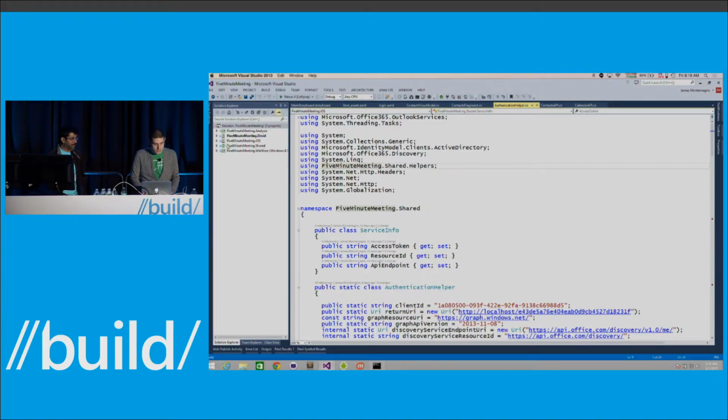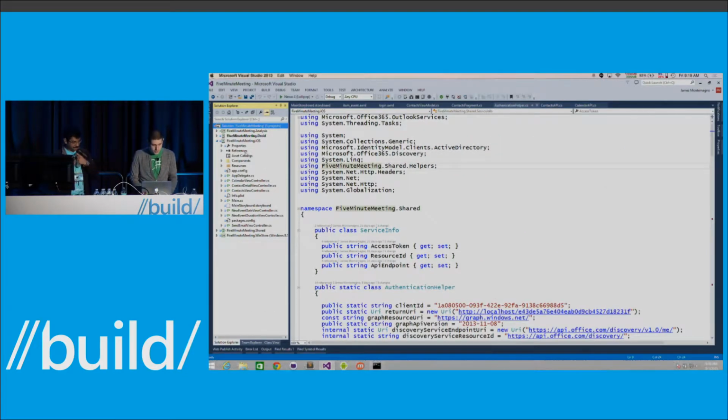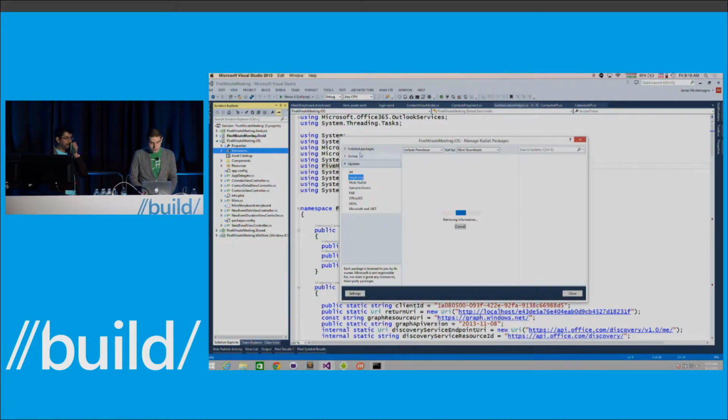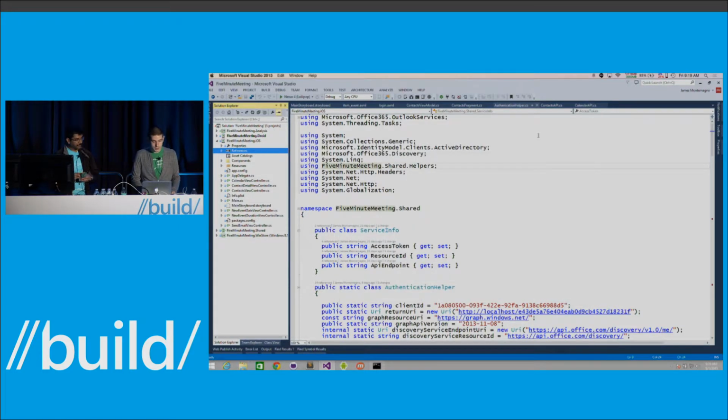So here, for instance, I have my iOS application. We see how I kind of structure this. I have an Android application, iOS, shared code, and then my Windows Store application as well. So it's just all the projects living together with your shared code. And then if I look at my project and my NuGet references, what I have installed, there's a bunch of great .NET libraries, such as JSON.NET, and obviously the things that we'll be talking about with Office 365 today.